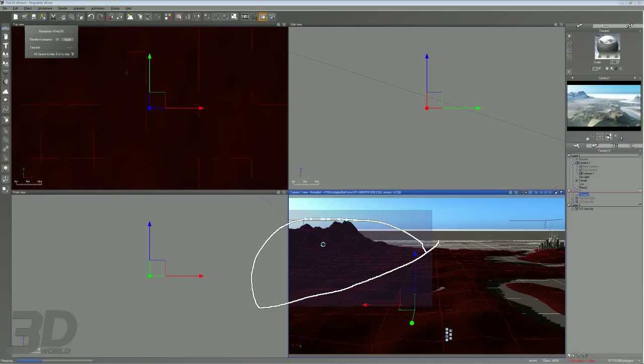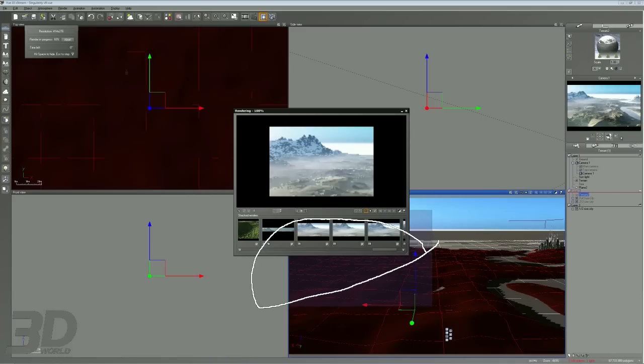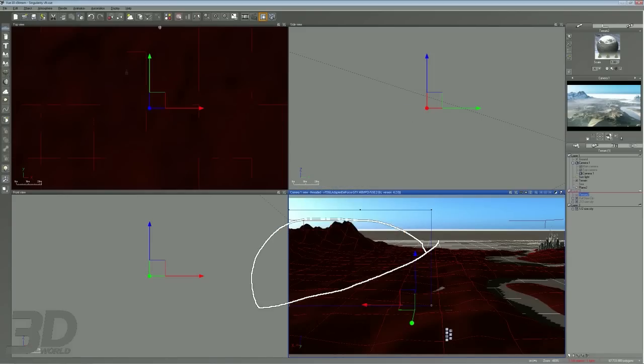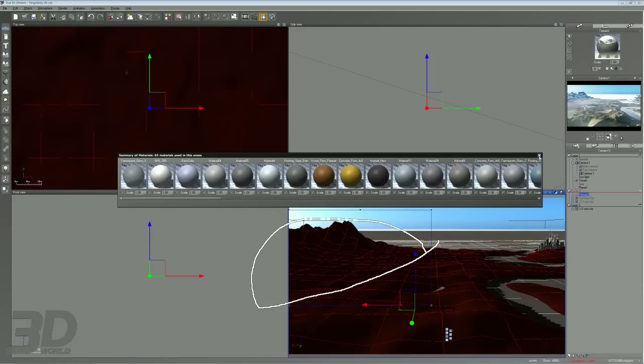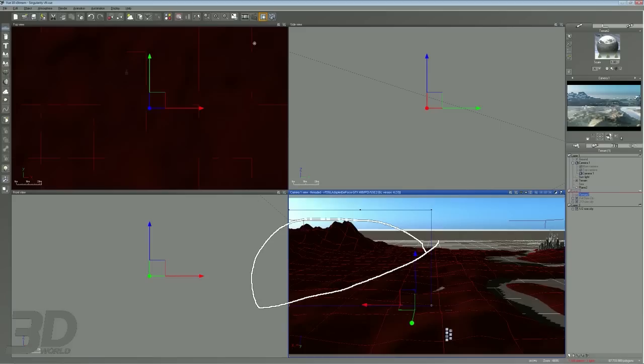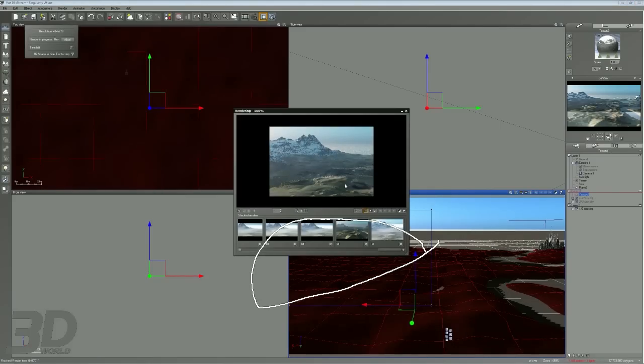Now what you want to definitely make sure of is that you are including the top of your mountain. The reason for that is the comparison between these two. If I go back and render this, you'll notice that because we've changed several settings in the atmosphere editor, this mountain now has a different lighting on it.